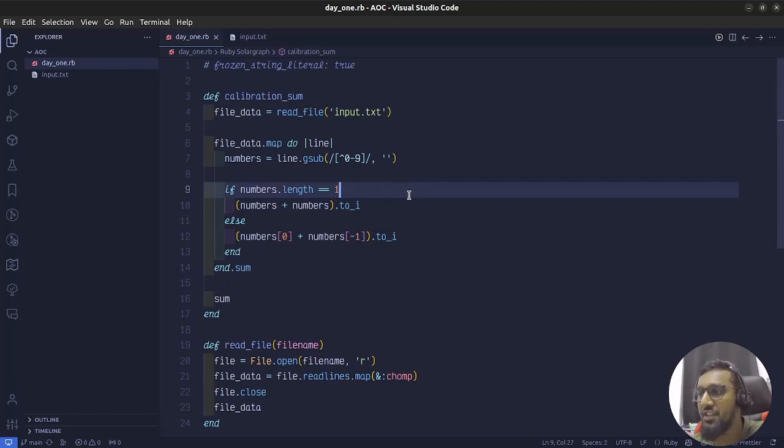So now I'm checking if the number appears only once, so I'm checking the length, and by doing so I concatenate it and convert it to an integer, and if it's small I take the first one and the last. So in Ruby, -1 is the last character in a string, and it's the same for an array as well. I do the same, and at the end this is syntactic sugar by Ruby.